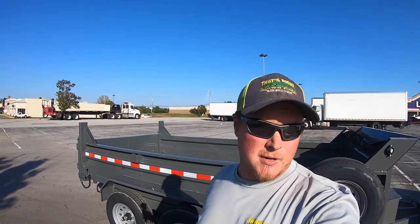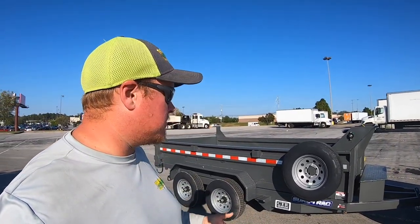That way I've got somewhere to park this thing. Very excited about this trailer. This is a huge step for me to buy a dump trailer. It's opened up a lot more opportunities. It's gonna make brush jobs and stuff like that a lot easier. Also, if I need to rent a bobcat or a dingo or something like that to do a job, I've got something I can haul it with.